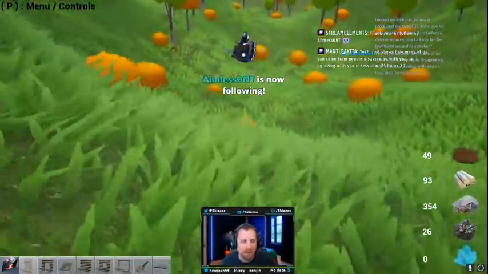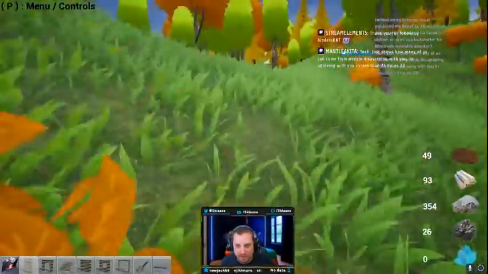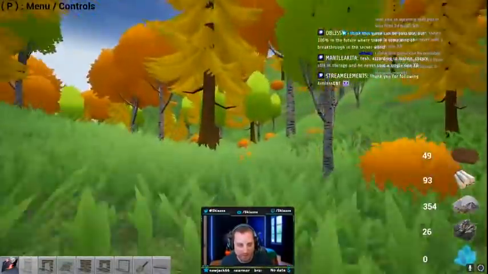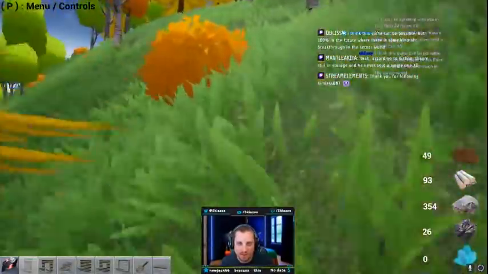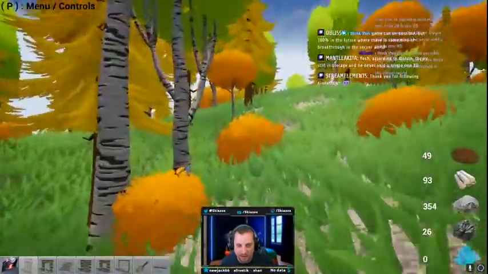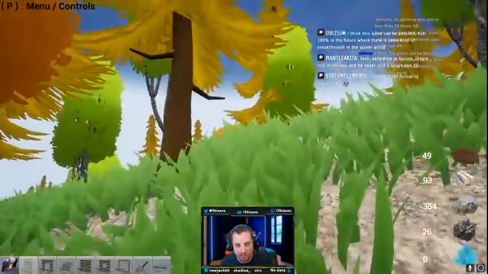So they did add grass texture, which is a check mark. They did add this grass texture. So it does look better out here than in the pre-alpha. And they added a lot more trees. And there's bushes now. But again, that's all they did. I gotta make sure I'm going the right direction.